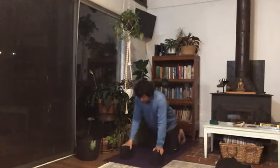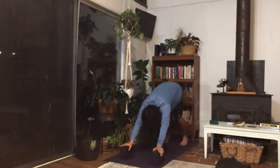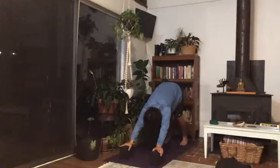Place your hands back down on the mat. Let's go to downward facing dog pose. One more time before you do some standing posture. Going to take your low back, your low spine, and send it towards your tail, towards your sit bones. Equally, take your rib cage and push it into your palms. Breathe.